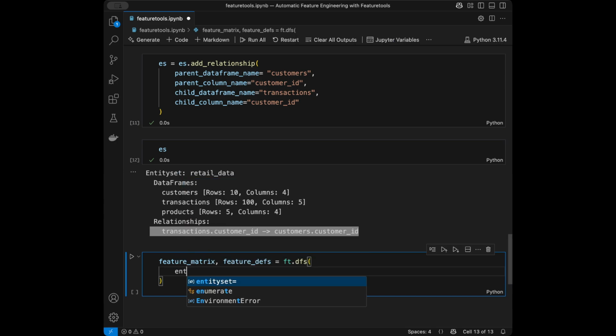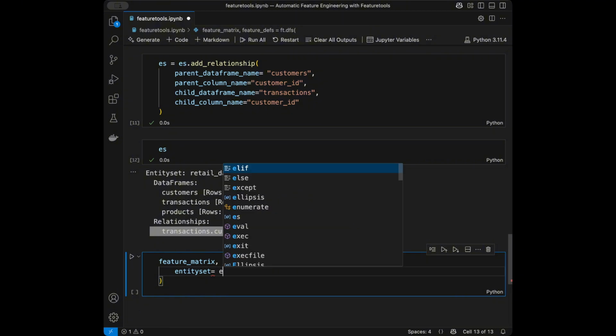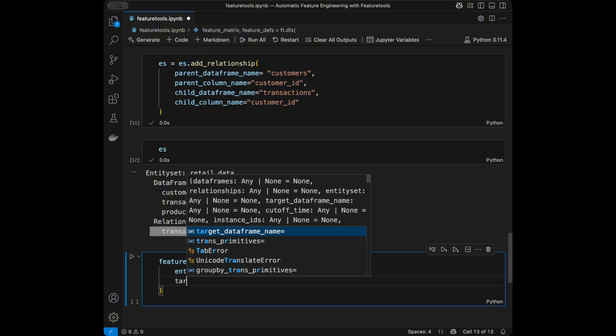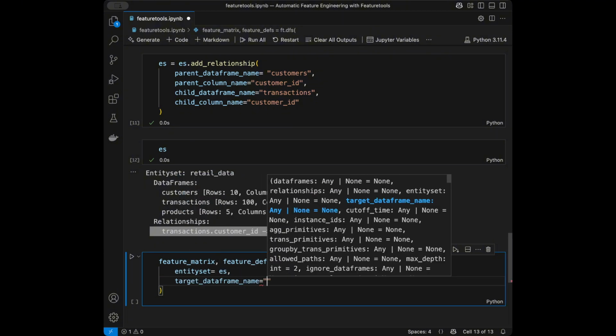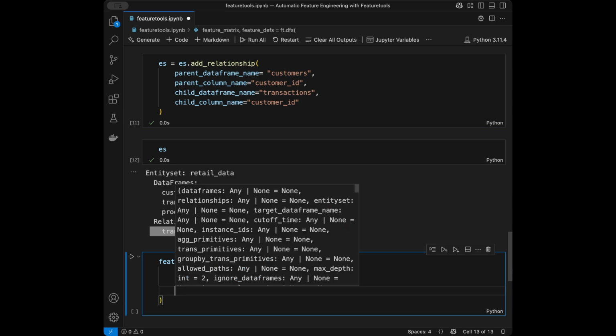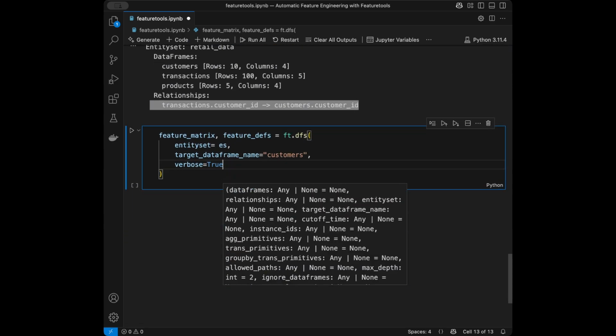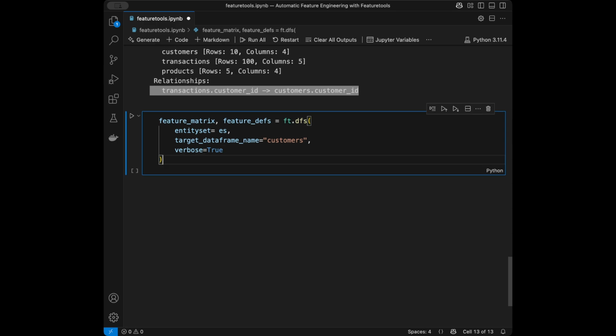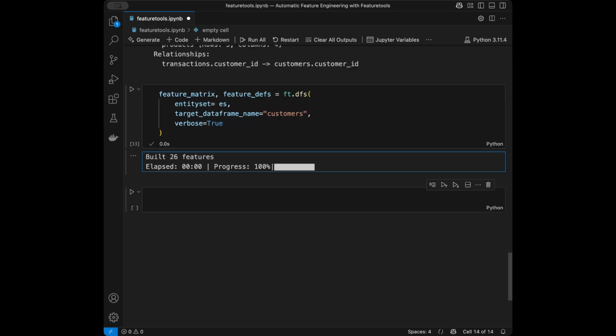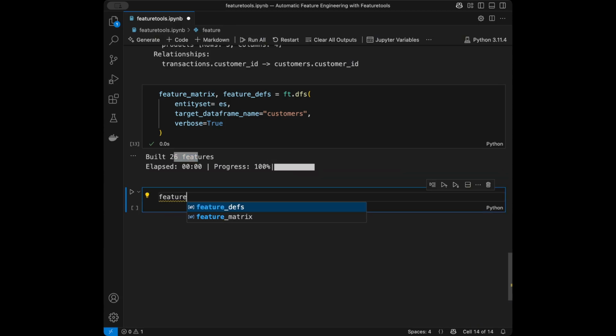We will say entity set is going to be the entity set we defined. We will say target DataFrame name, it's going to be customers, and verbose is going to be true. And this one-liner is going to give us all the features that we want. It says built 26 features. And now we have 26 features ready in the feature matrix.